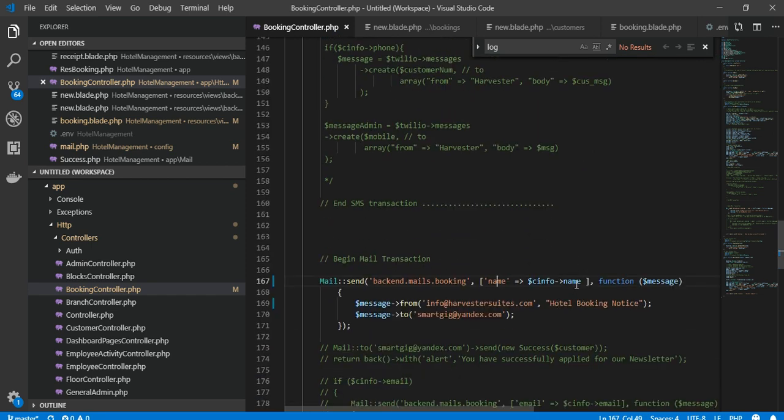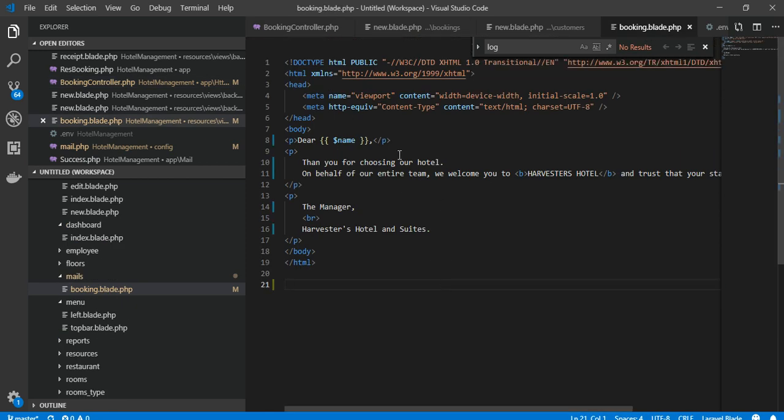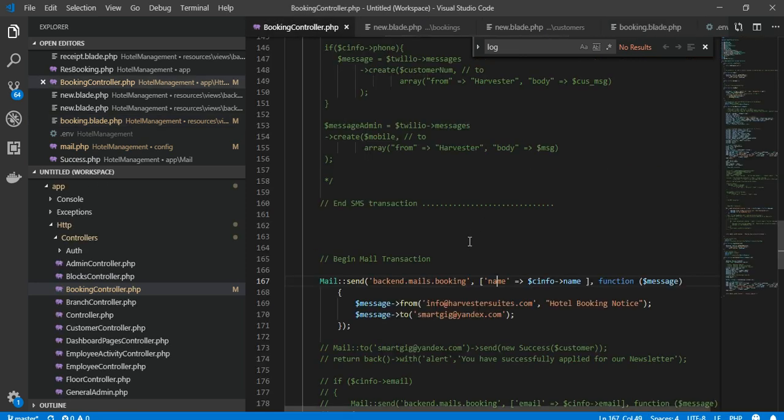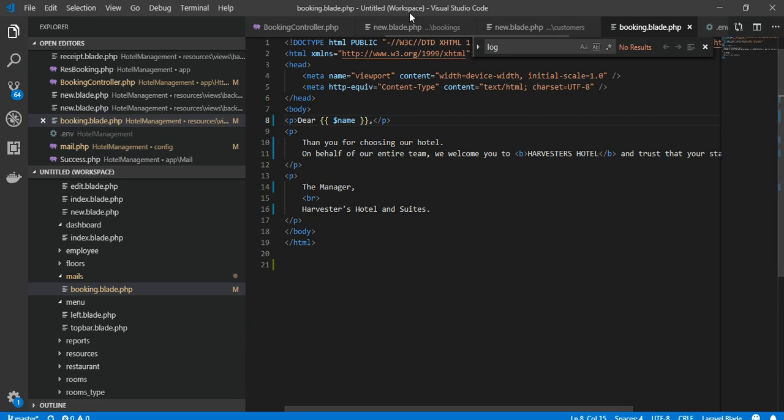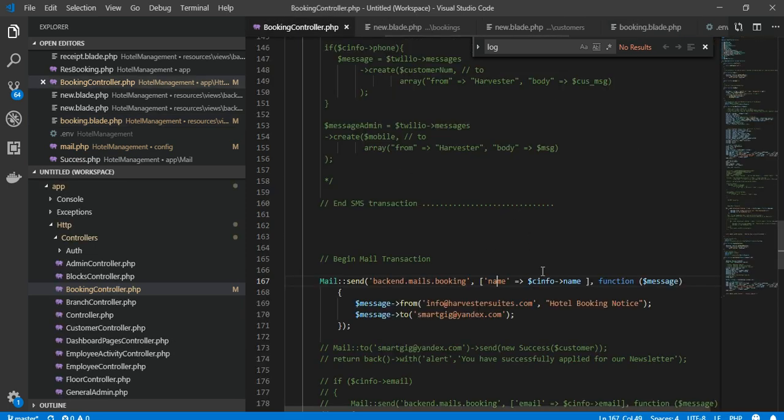You want it to appear on your mail, you see under here I said dear name, and I referenced that name here. So you could reference things like the person's email, the person's address. Maybe you want to send everything about the booking info, you can line them up here and point to them, then you reference it on your mail.